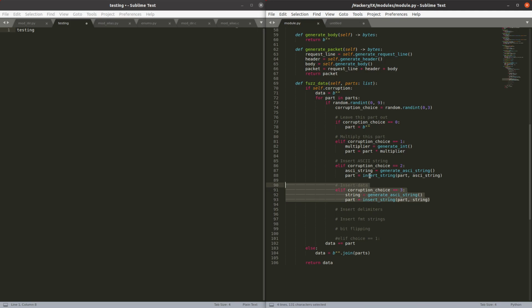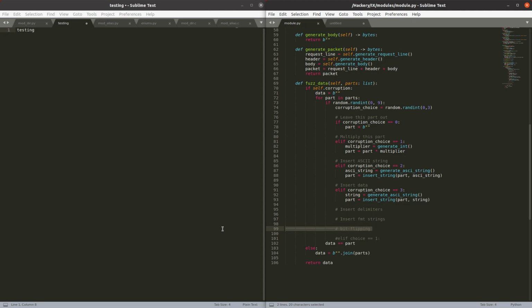The reason why I have two different ones is that with ASCII strings, certain things will only work nicely if you only have ASCII text, and I have the other there because I wanted to be able to realistically insert any bytes. Insert delimiters, again, that's to check for parsing errors. Insert format strings, that's for format string bugs. And bit flipping, since this is primarily a text-based protocol, this is more or less just mutating the data that is there, hopefully increasing the entropy of the data that we can actually send to fuzz it.